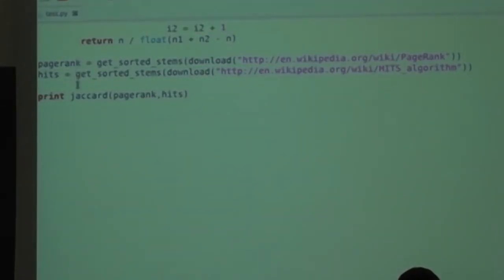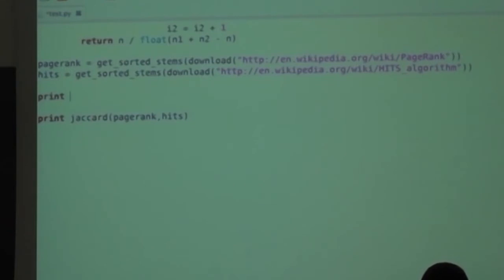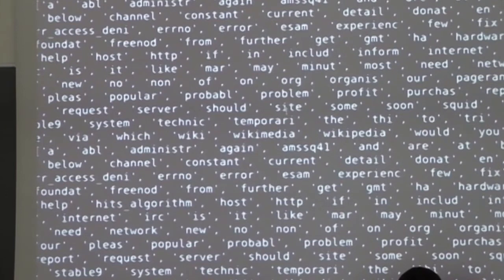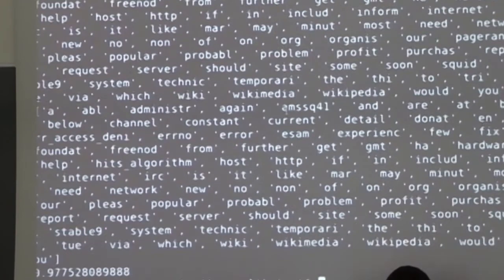Why is it so high? Oh, no, okay, we had a problem.